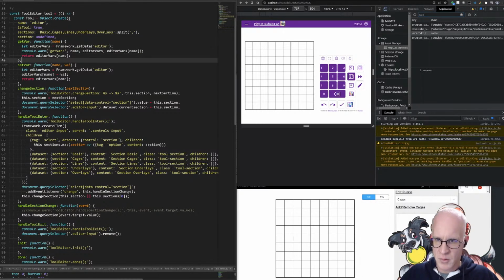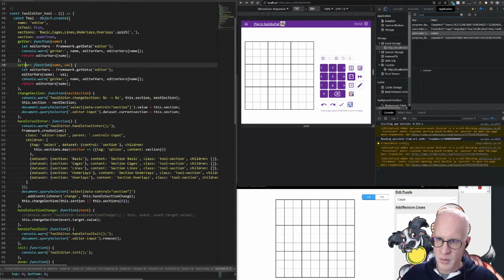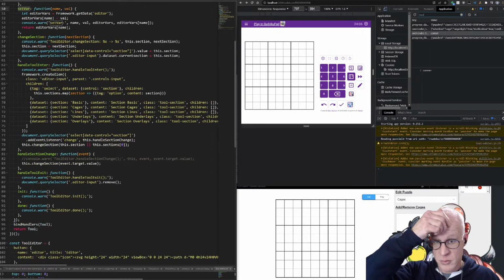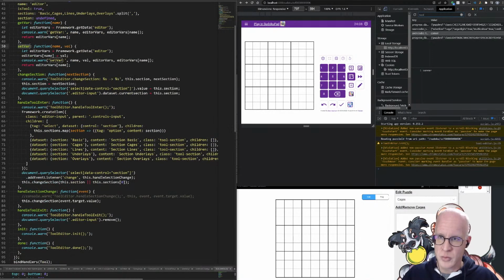So we'll do something like this, and then set var name val editor vars name, and it just returns that as well, right? So then when we're entering the tool, we do a get var.